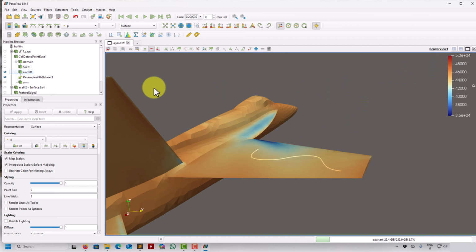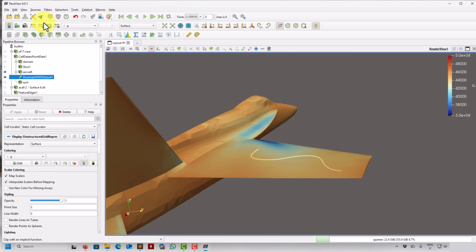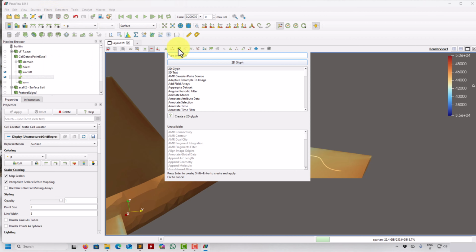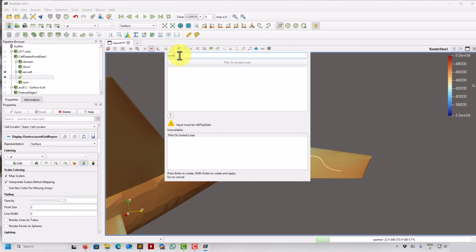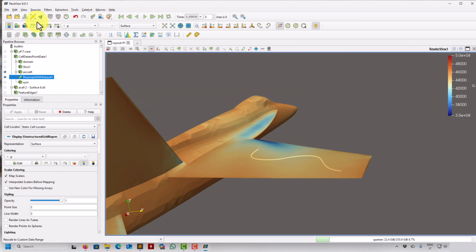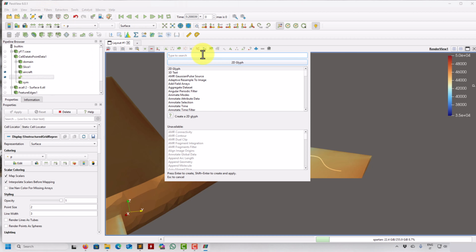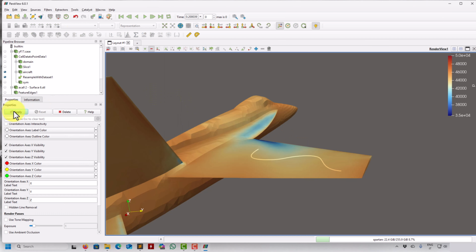And at this point, let's plot on the surface. So recall from the previous one, there is this nice filter, sorted. It's grayed out, meaning that we need to extract that surface. Extract surface, there you go, you extract that surface.